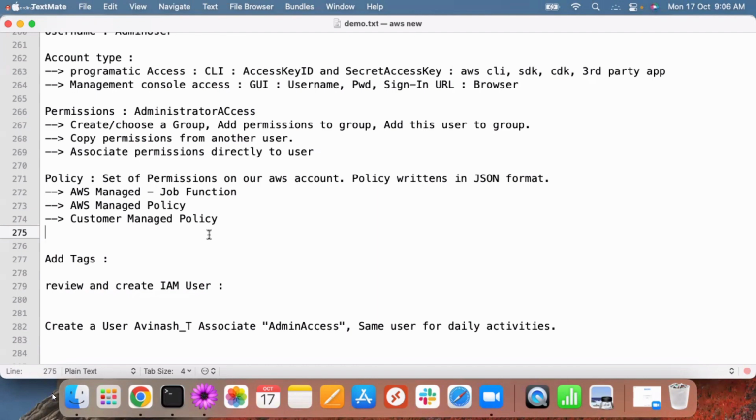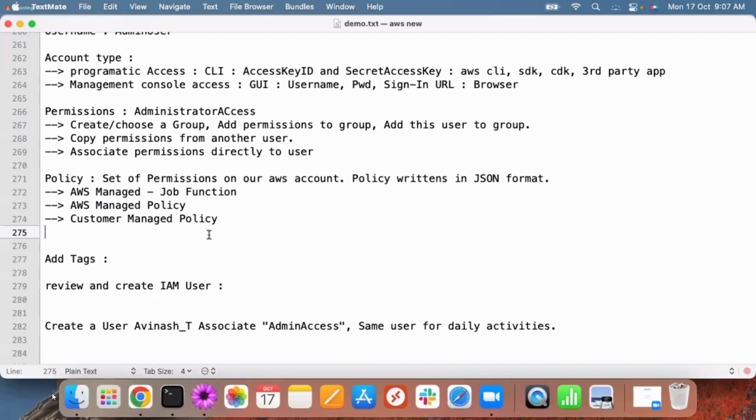The answer is no. Why? Because you're using only one email address to create an account. If you use another email address, you can create another AWS account, but both are different AWS accounts. So we cannot have multiple root users in an AWS account. We are going to have only one root user.